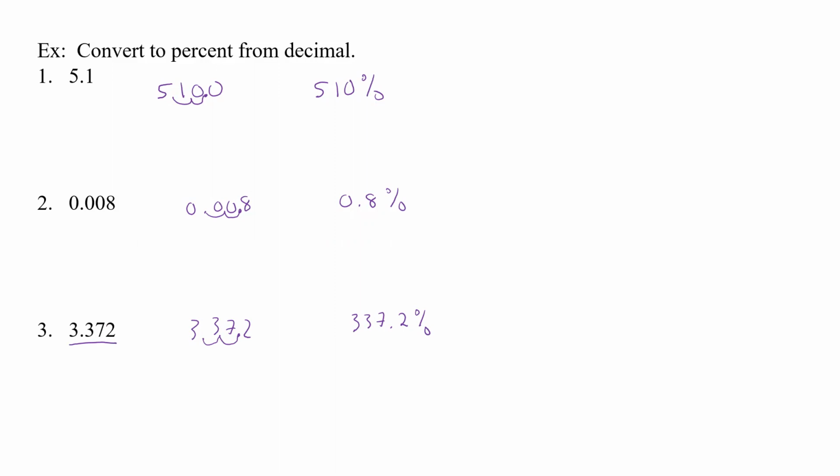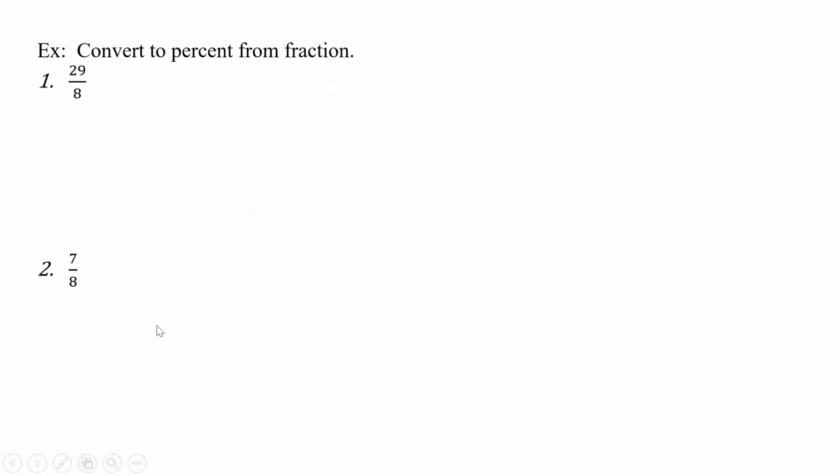Okay, all right. Now we're going to convert to a percent from a fraction. So this is where we have 2 possible ways we can do it. We can do it by dividing, getting a decimal, and then moving our decimal place 2 places, or we can do the proportions. So maybe let's do the decimal division first. And so what we have to do is take 8 into 29 because we need to get our decimal equivalent first. So 8 will go into 29. If we take it times 3, that'll give us 24. Subtract that, that's 5. Bring down a 0.